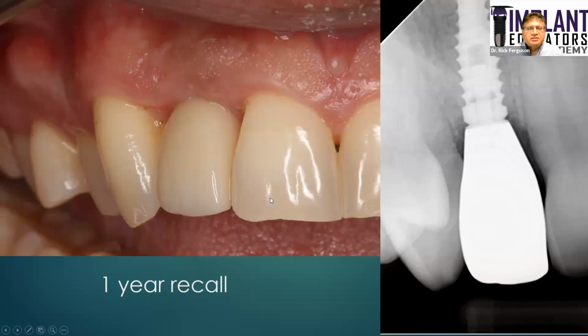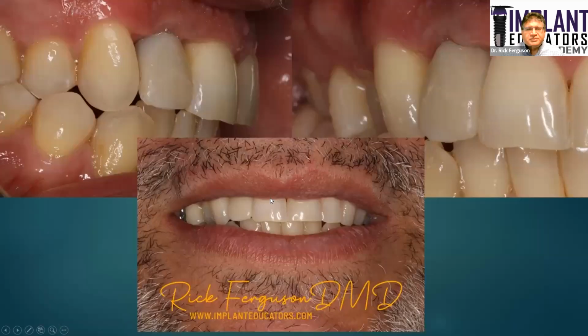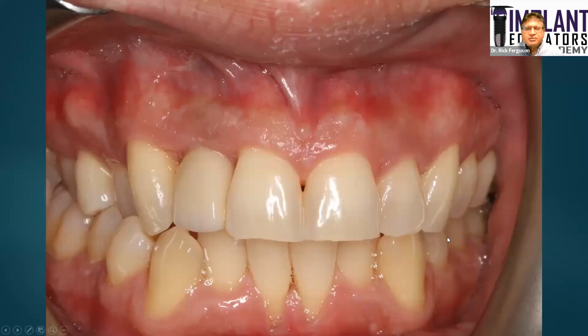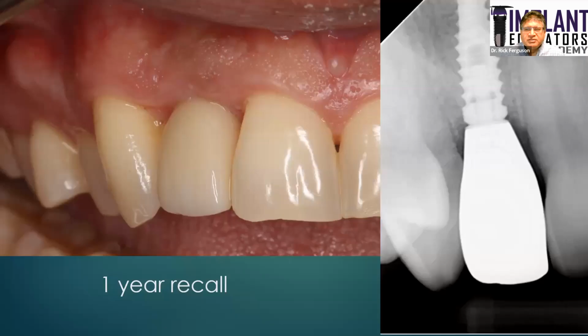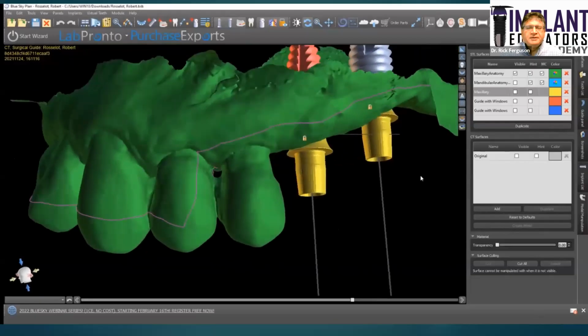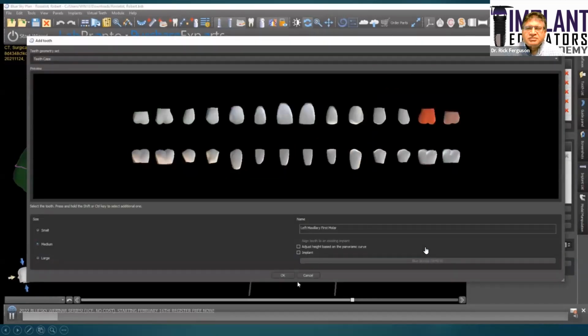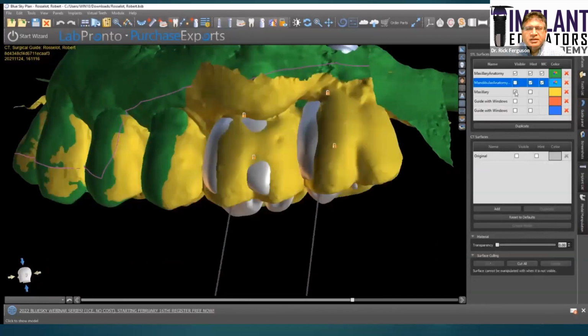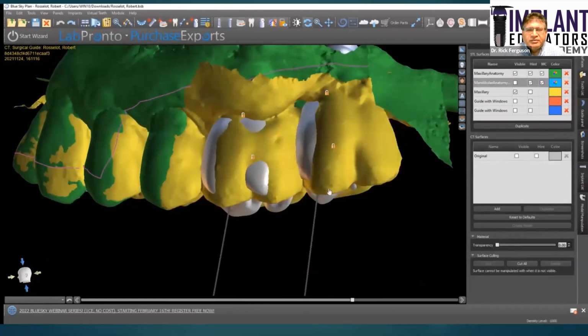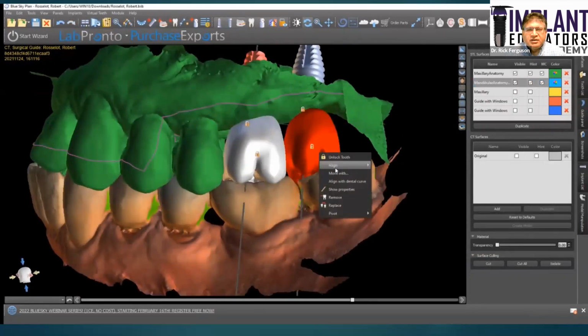So I like to do these temporaries to develop soft tissue and make sure the aesthetics and the function are as good as possible before we go to the final ceramic or zirconia restoration, like in this case. All right. And if you do have the tie base available in the BlueSkyPlan library, you can make a crown, or crowns in this case, design crowns on those tie bases.